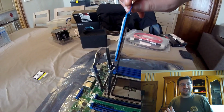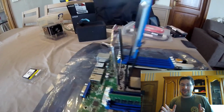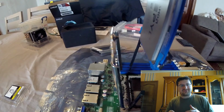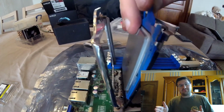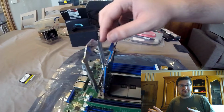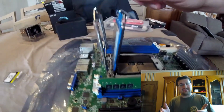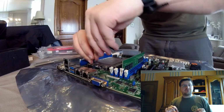So you are able to plug in an Ethernet cable and do something with IPMI. You can remote login. It's like just going to a website, and you remote log into the motherboard, and that works even if, like in my case, your RAM isn't working, your CPU isn't working, it doesn't matter. You can still contact the motherboard and do all sorts of things. So it's a very cool motherboard.